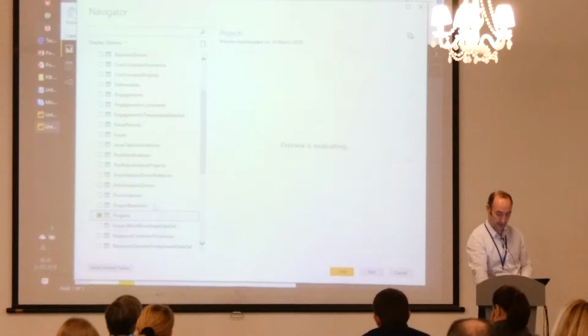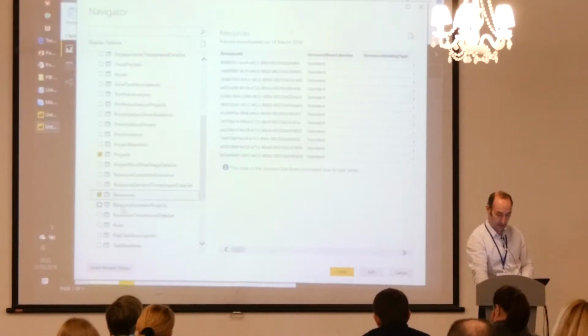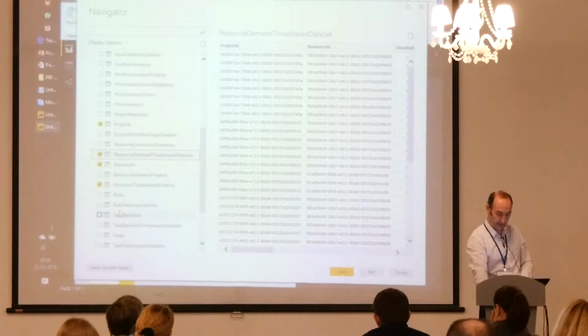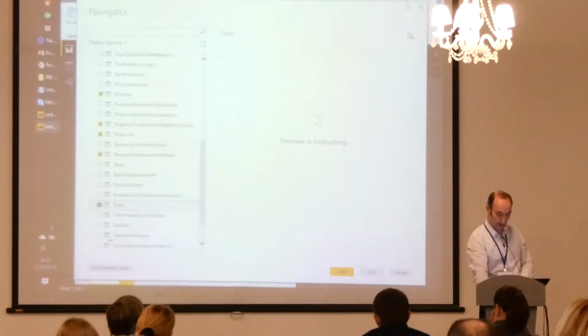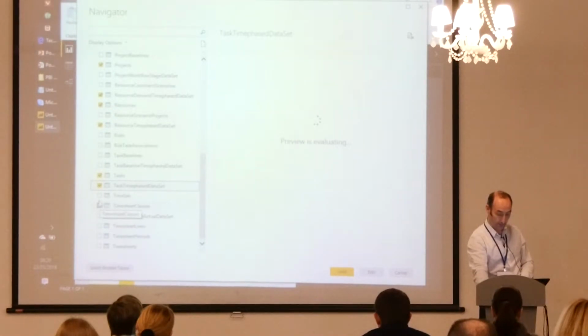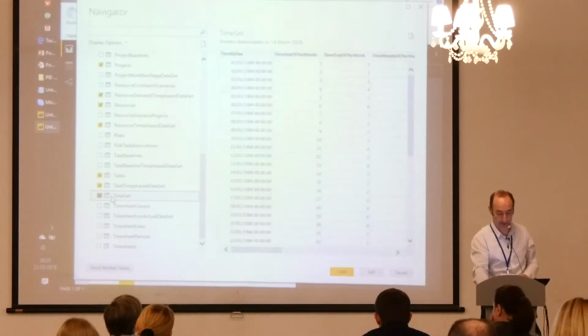Certainly projects and resources and the resource time phase data set. Potentially the resource demand time phase data set. There's risks in there, and then tasks, the task time phase data set, and I want a time set. So I want a time set to do date calculations, things like that.